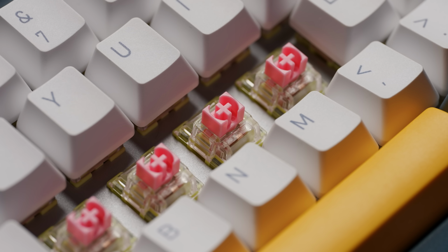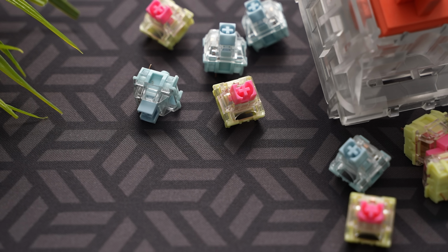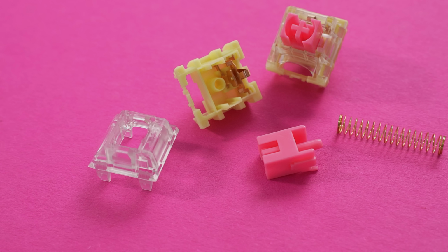With all these boards, you have your choice of TTC switches as well. These have been reviewed really well as budget options, even amongst the serious keyboard crowd. They're all box design, generally very smooth, no bad sounds, and for most people, you don't have to take them apart and lube them by hand.